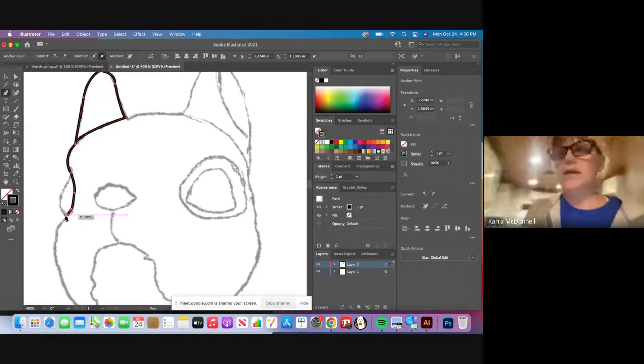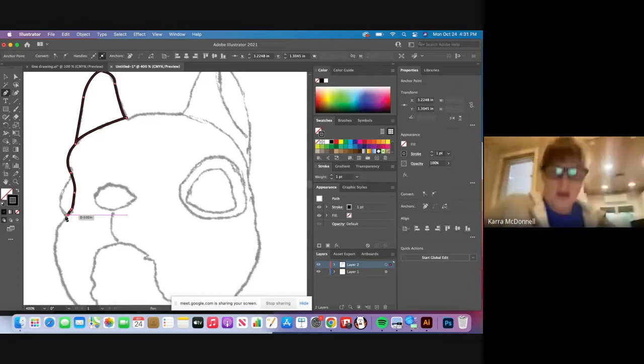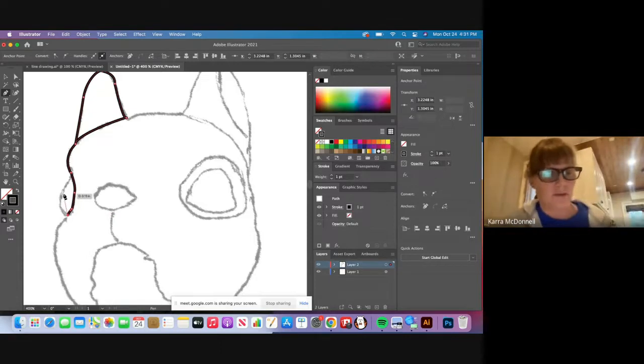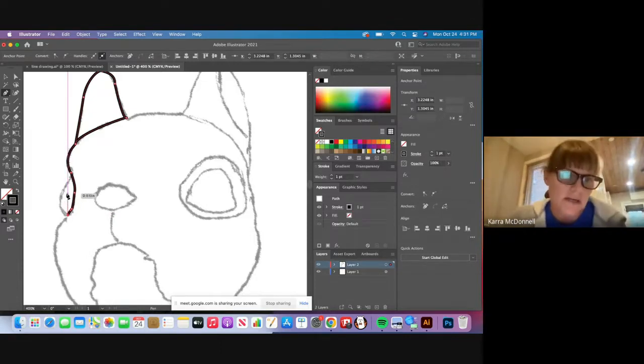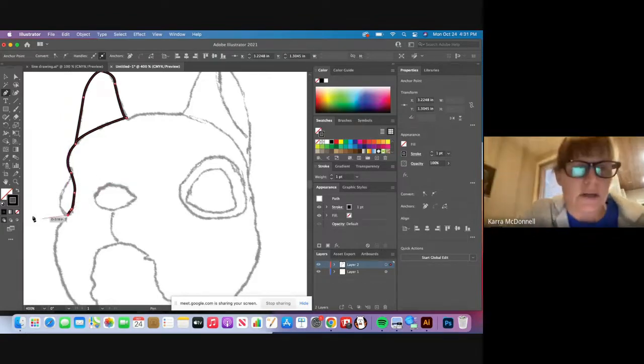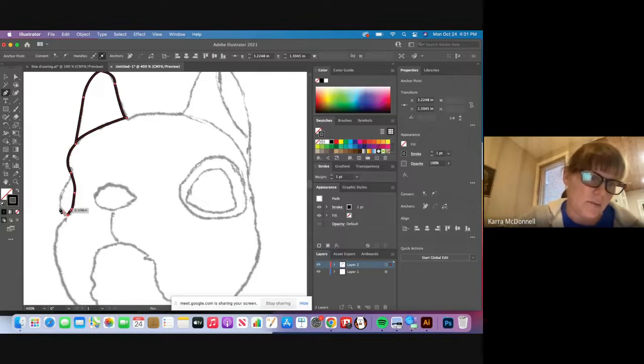So, clicking, clicking, clicking. The tools you're going to be using: you're going to be using escape to get rid of this line. You're going to be using shift to add to a path that seems to be already closed, etc. Once you get this far, you're not going to want to delete anything. It's going to be very bad. So you just kind of have to do it right. You can't really go back that far, you know? And sometimes you end up accepting things that you may not want to. Okay, so shift, anchor point.